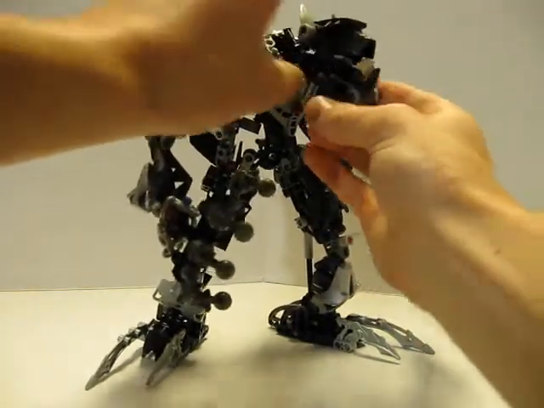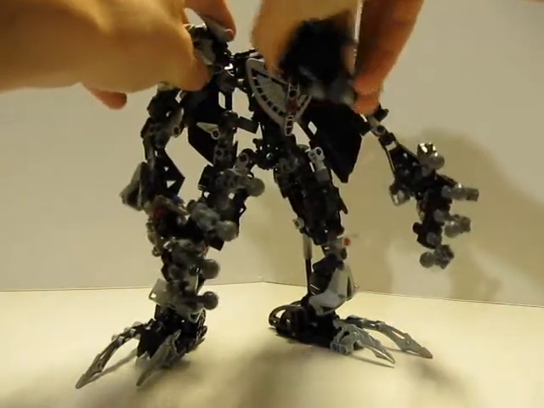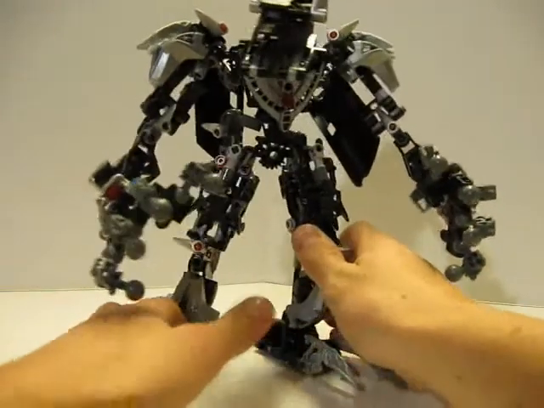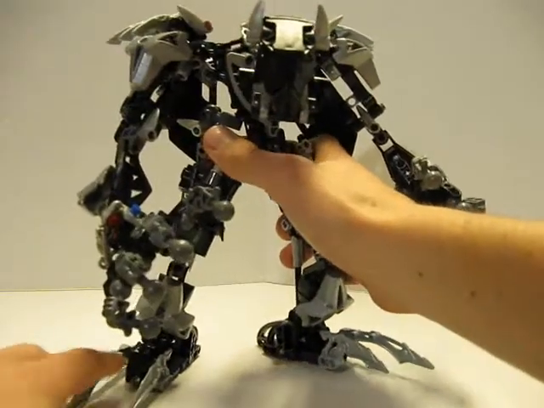As you can see, he's got this big jaw. And he's got these large hands. He's got spikes all over the place. This guy's very creepy and intimidating. Hence the name, Kreep.